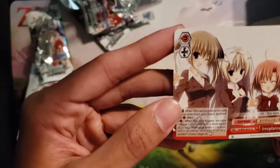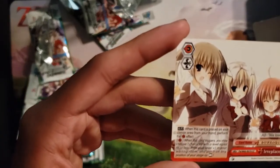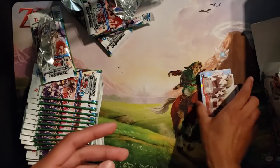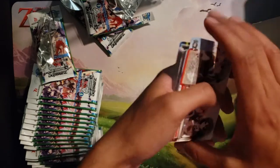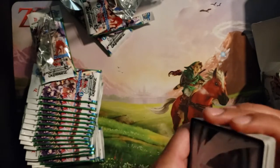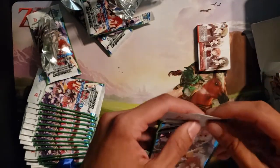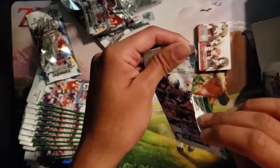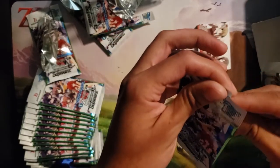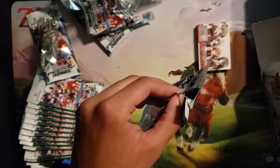Irreplaceable Daily Life. Yep, another slice of life. I don't know what these are. I wonder if there's other sets that just specifically have these shows and then you just combine them and you can do some really cool things. I don't know too much about Weiss Schwarz yet. I just know a couple combos here and there from watching a couple YouTube videos and a couple how to play the game at least. I don't have anybody to play the game with. It's sad.